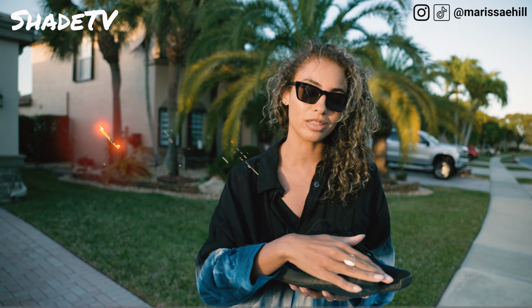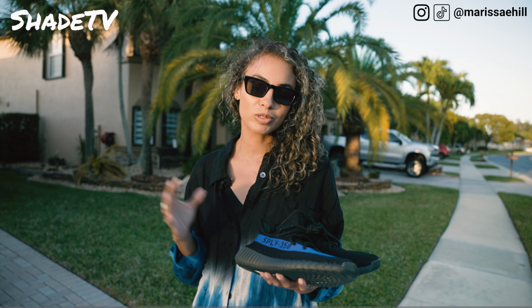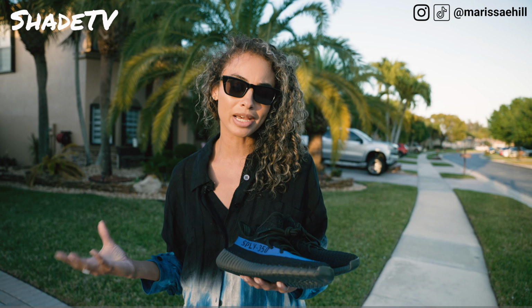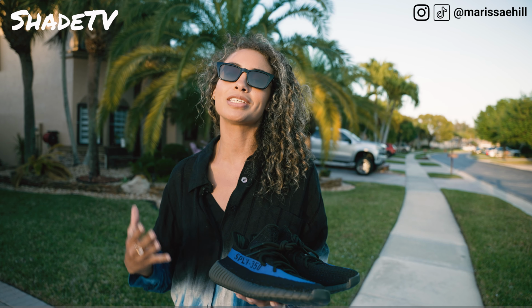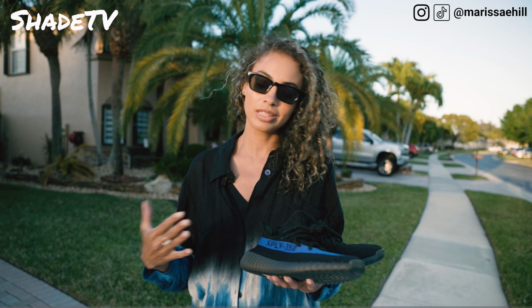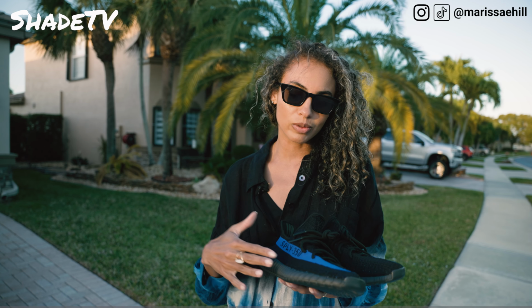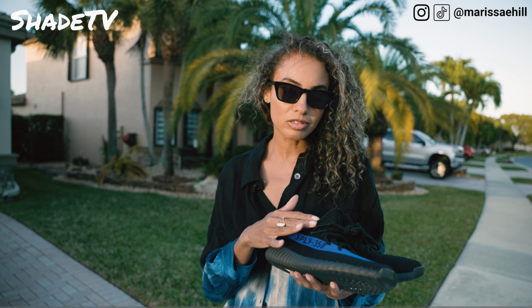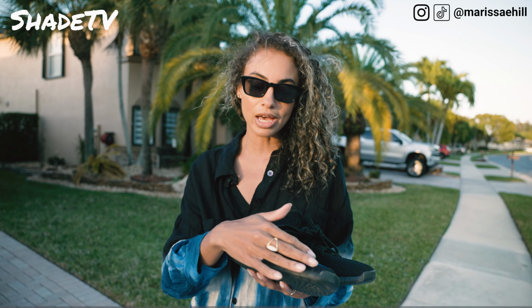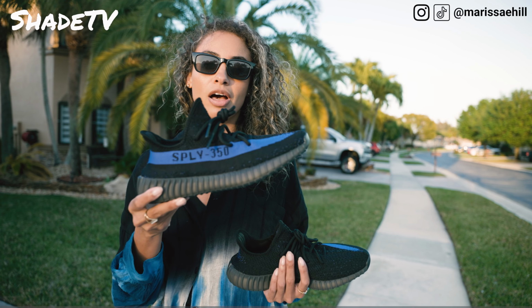So starting with the primeknit side panels, you'll notice that we do have that dazzling blue, which really pops quite nicely off of the black. I do love a good solid black base for my sneakers just because they do tend to get dirty sometimes. And this is definitely a shoe that's not going to get so dirty because of the black profile that we've got going on as the base. So the primeknit is then kind of speckled with that dazzling blue throughout the side. We do have that script as well on top in the black colorway.